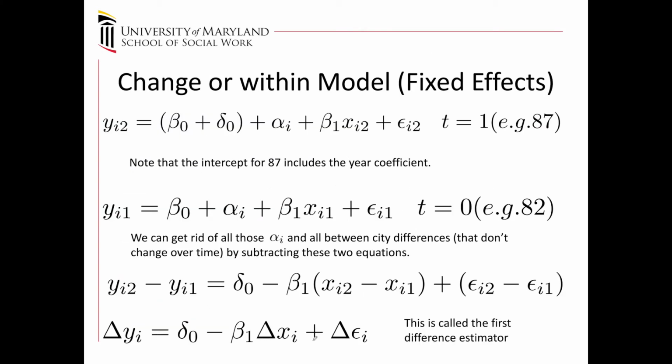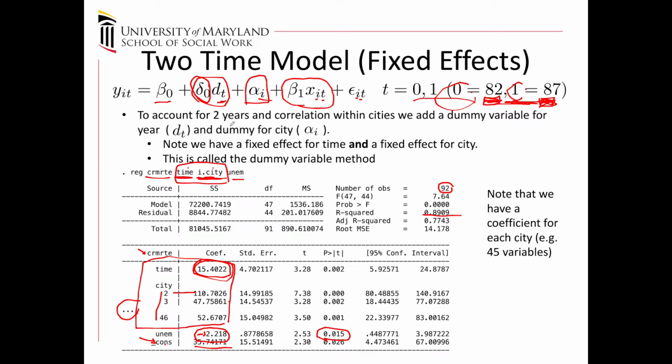All right, so let's walk through this a little bit differently and see what we did here, because I made some pretty strong claims that we have isolated the effect of change, and we can do that by looking at the equations. Now these are simple equations, right? So here's for 1987. I put that on top, so just note that this is 82 on the bottom. So time 1 is on top, time 0 is on bottom. So this is the time effect for 87, right? We talked about that here, right? This value is 0 for 82. So this coefficient, because it's multiplied together, is 0, right?